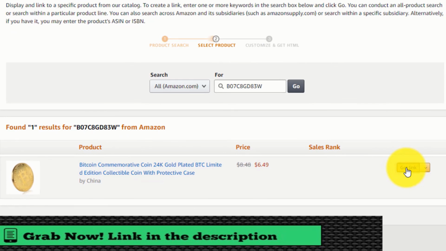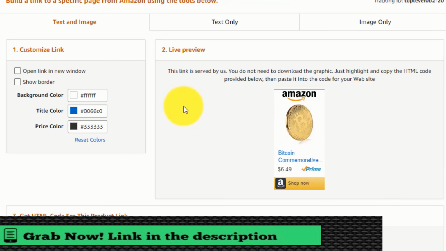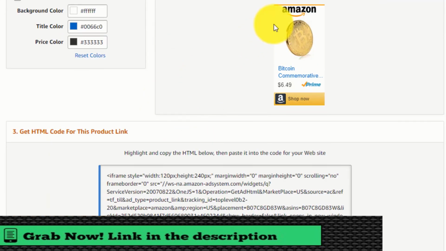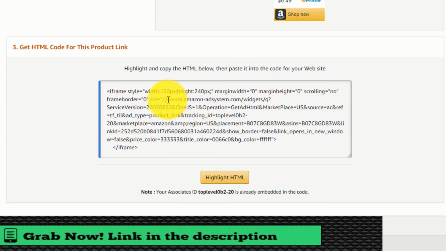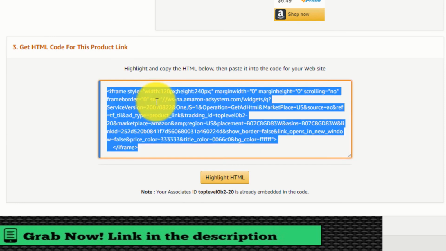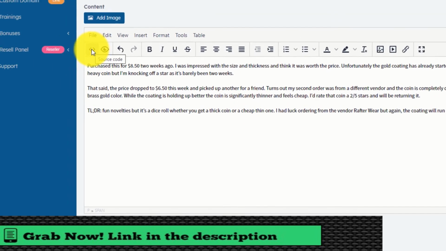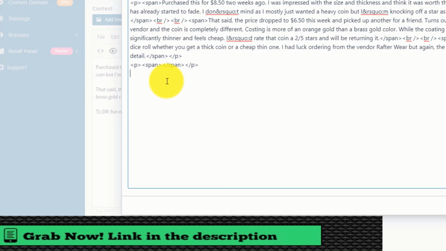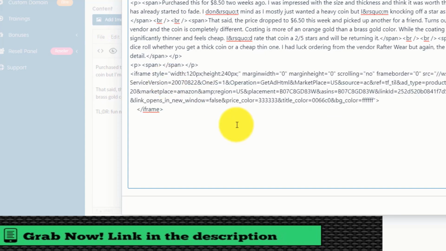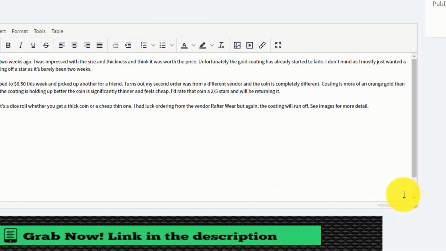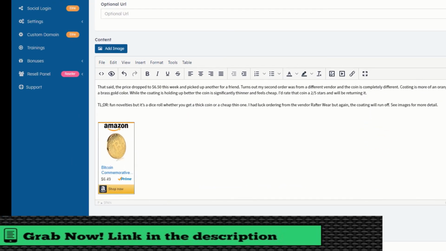And we'll click here where it says get link. And then we can build our own widget here. But let's just say we want to grab that one as is. We'll go ahead and select that code. I'm going to do a Control C to copy it. I'm going to come back over here. I'm going to select this little code button again. I'm going to start a new line. I'm going to paste it. I'm going to click Save.